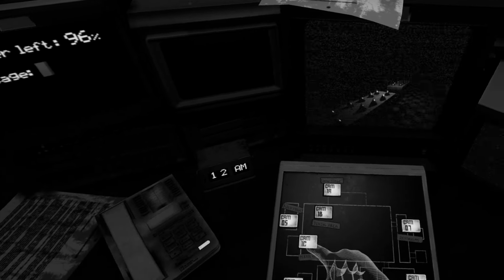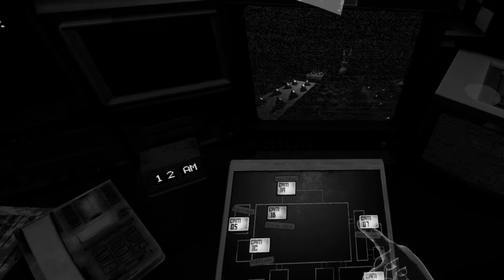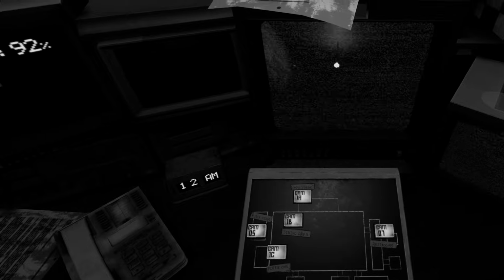So, I love this conversation we're having. Where's Chica? She's just not on here. Chica's just literally not here. Freddy's moving. Is that you, Freddy? Where's Chica? I got no clue where Chica is. Chica could be right outside my door. Okay, so Freddy's there. Foxy's moving. Chica's gone. Chica's vanished into the night.